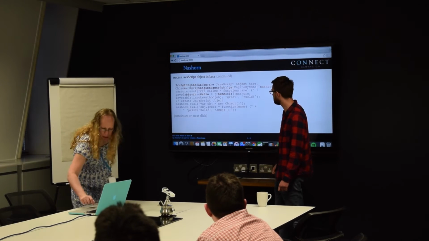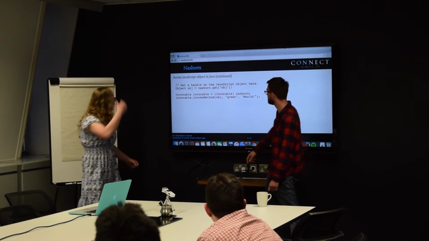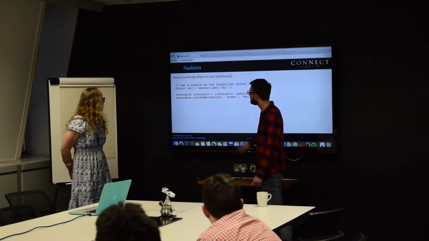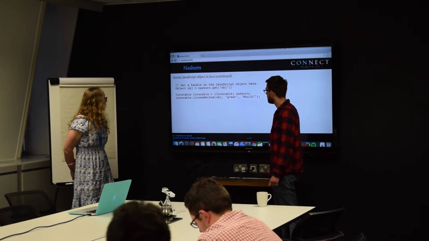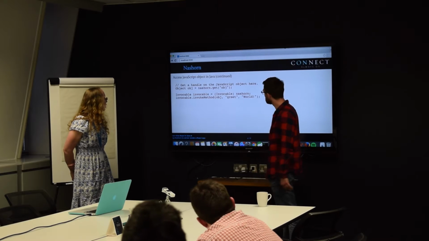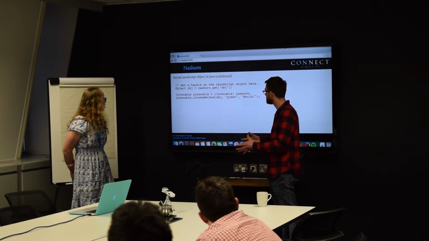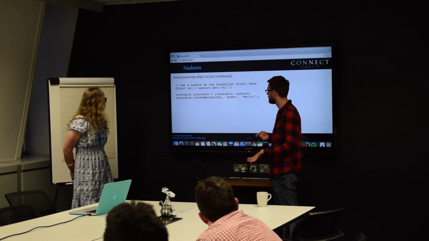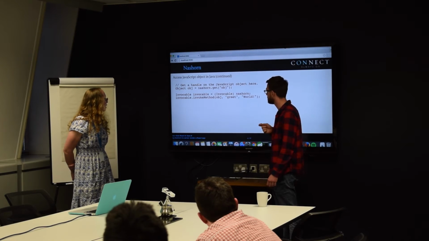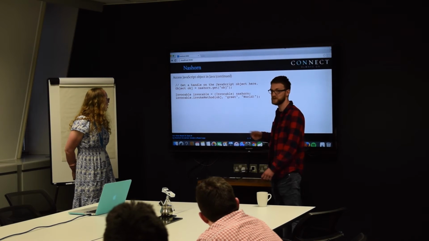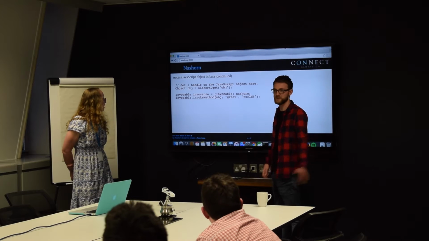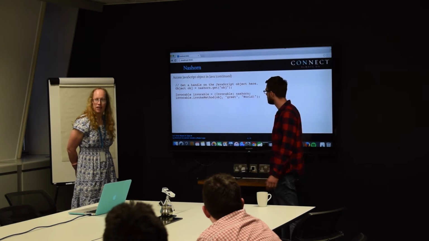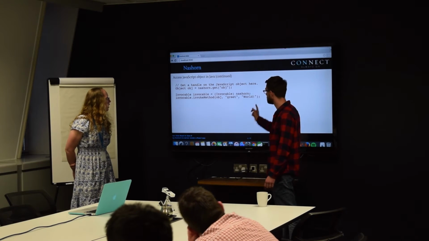Yeah, please. Cool. So this line is where the magic happens, and you can do nashorn.get. Because the object exists in the JS environment, it means we can just pull that out into Java. So now you've got a Java object that represents a JavaScript object, and you could then pass it around your application, do what you need to do with it, and then you can just invoke it.